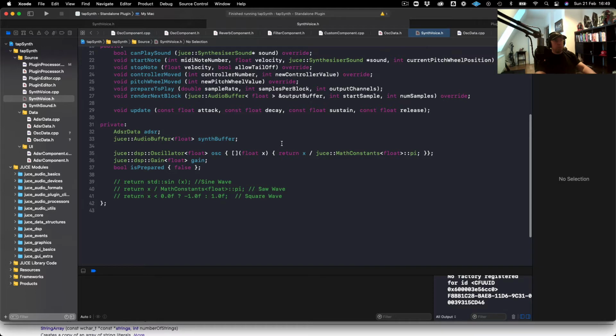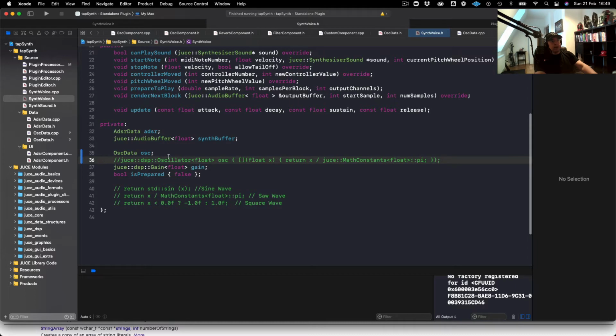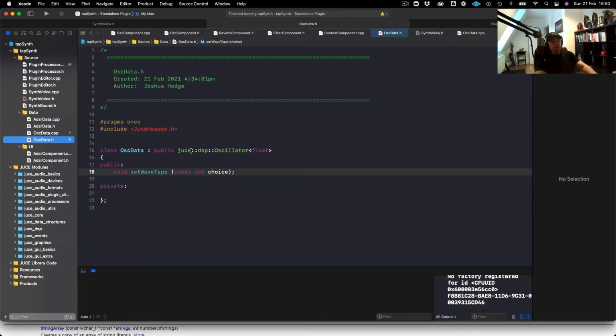And then what we'll do is we will create an instance of our own class, which is Oscdata, and we will call this Osc. Now, what I'm going to do is comment out the default oscillator class that we have. That should work, because our Oscdata inherits from Juce Oscillator.